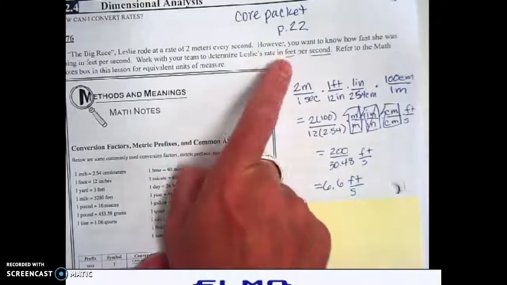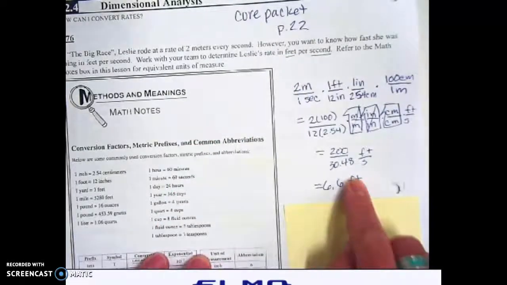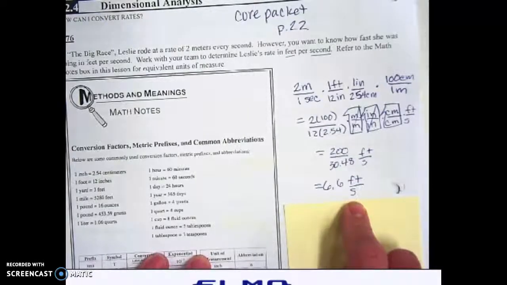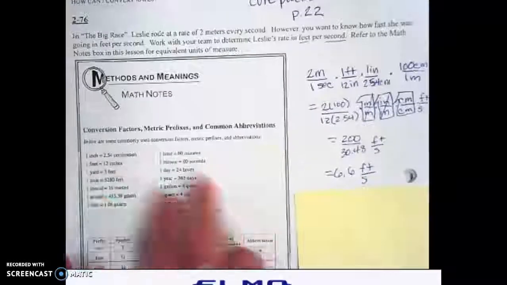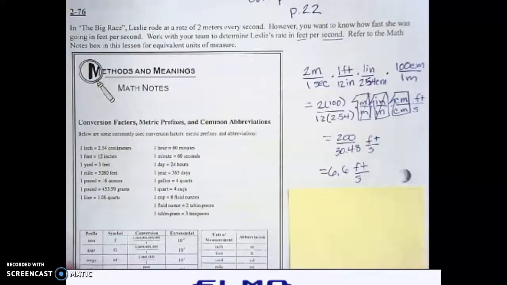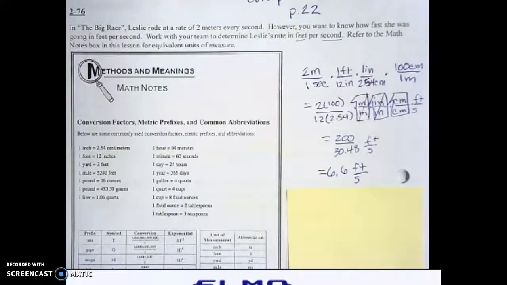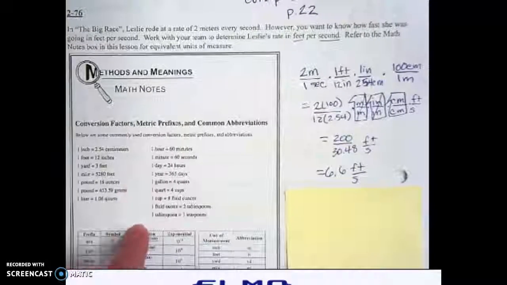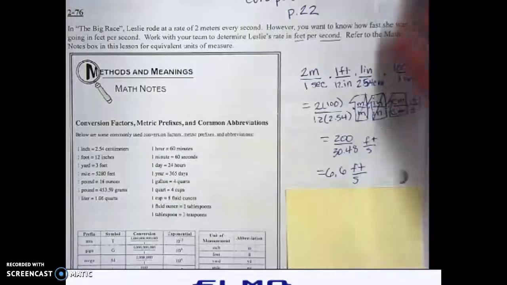And then I just double check. I wanted my answer in feet per second. I've got feet per second. Okay? So you're going to refer back to this calculator and make the proper conversions based on what you start with and where they want you to finish. They're going to give you units to start with, and then they're going to tell you the units they want you to end with. Okay? So you need to look on the chart here or look on the charts down at the bottom and see which one they're looking at.